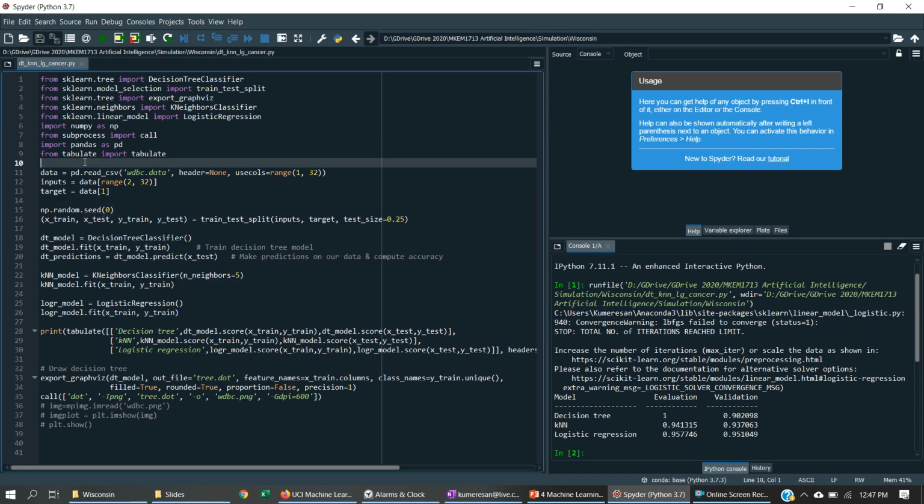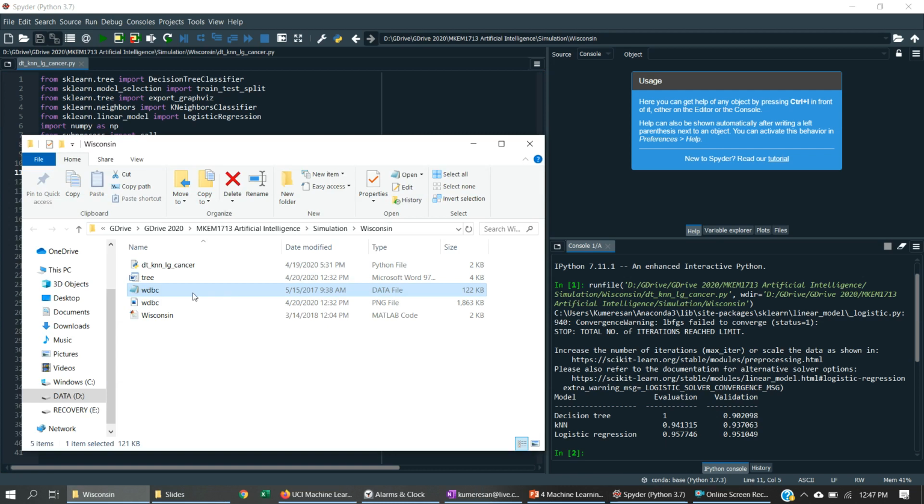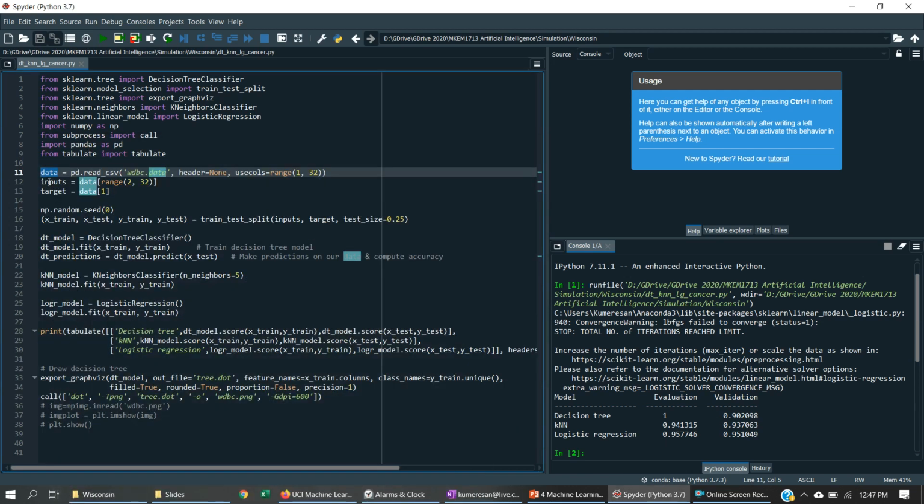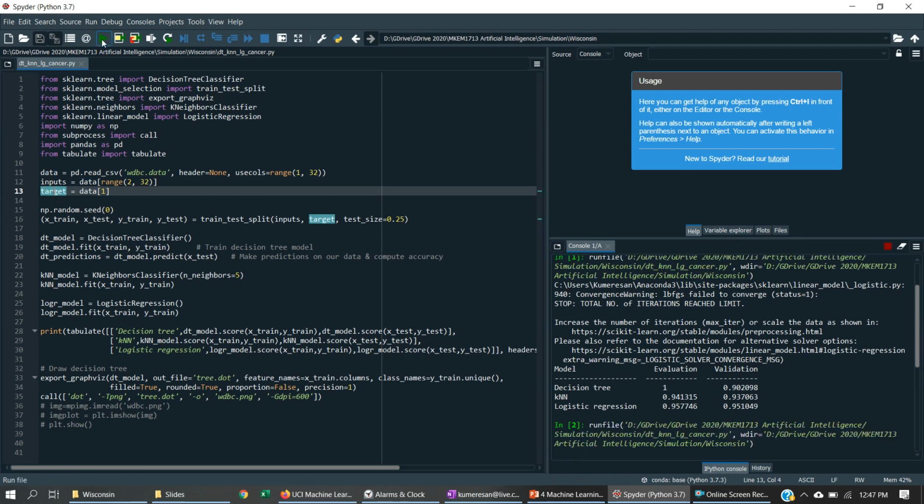As I said earlier, this is a classification problem if we want to predict. This line would read the file wdbc.data. Let's go again. You see here wdbc.data, and I'm extracting the inputs and target.